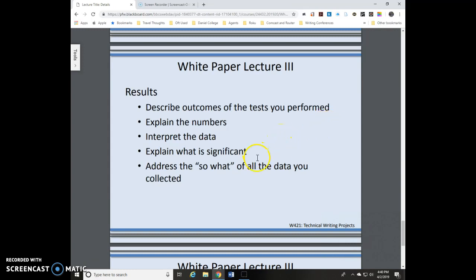So it doesn't feel meaningless to somebody like a marketing manager who picks it up and goes, I have no idea what to do with this, right? A big problem is when you assume that you just put all those numbers down and show what you did and that's enough. It is not enough. In this section you have to explain what the graphic is about that you're showing. Why is it there? What is it doing?